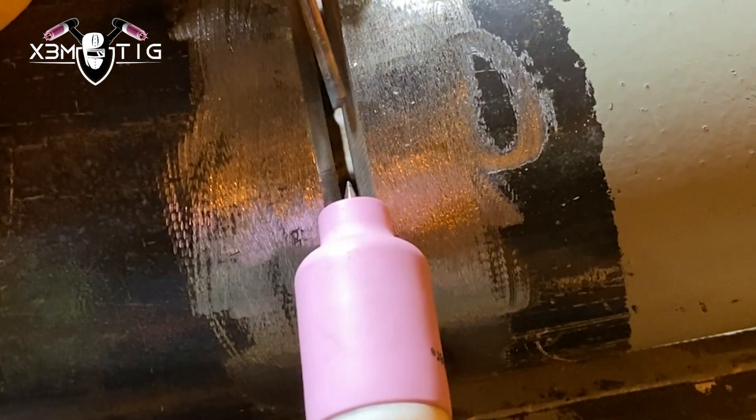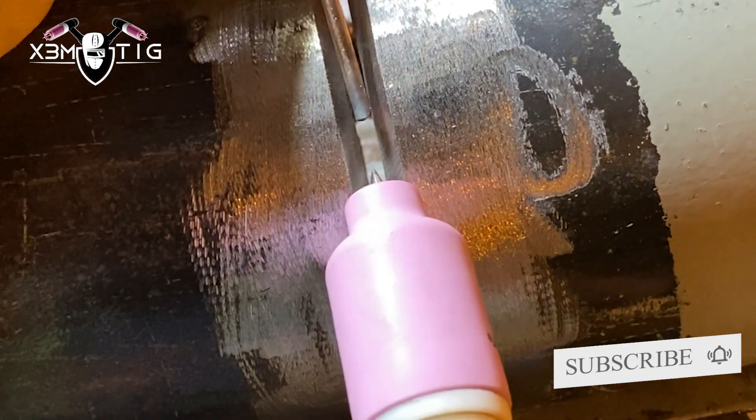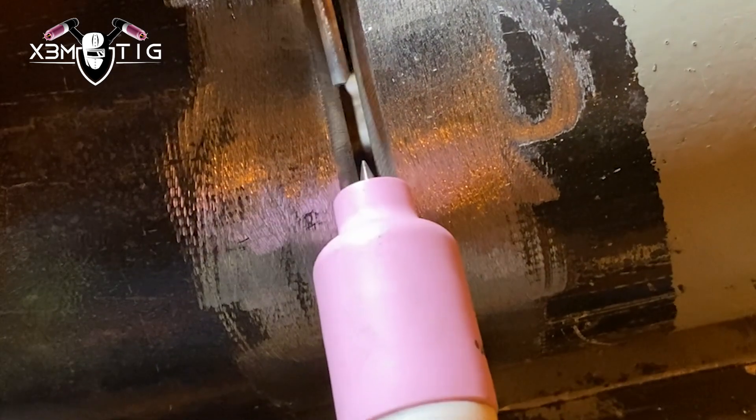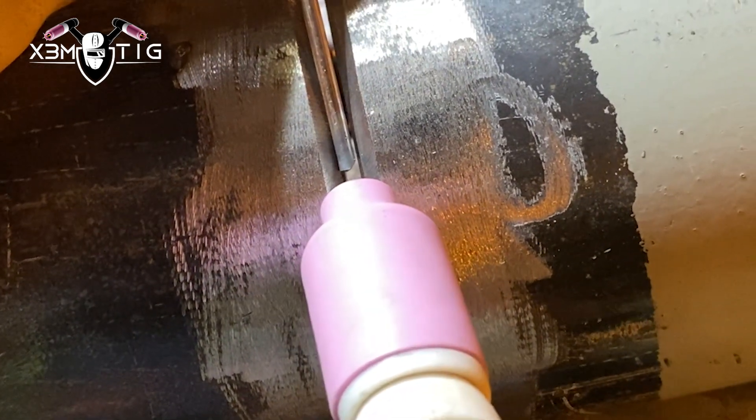For the dipping technique, as you can see, you can wiggle that nozzle right here. This is the best step one for the root on the side and on the top, and the same applies to lay wire. Preheat one side, add wire, preheat the other side, connect that puddle, and then just dip — one side, other side. This is 105 amps, 1/8 filler wire, and 1/8 tungsten. Just add one side, then the other — this is the basic TIG root, but it works always, everywhere, anytime.